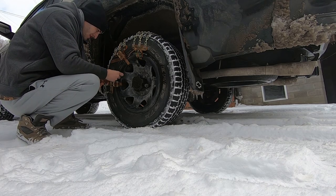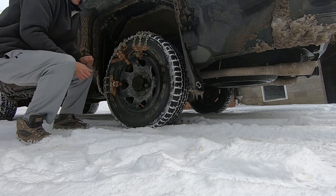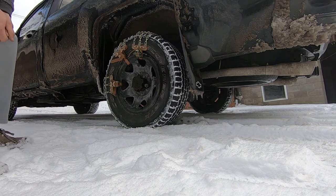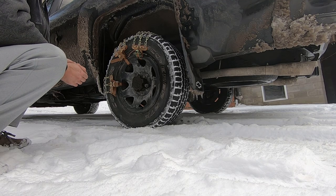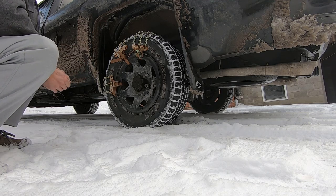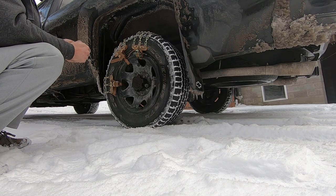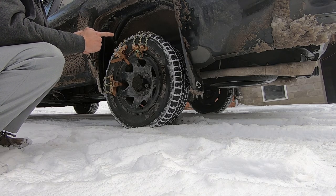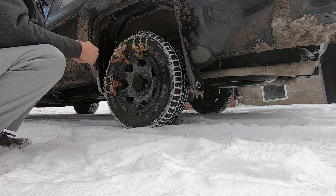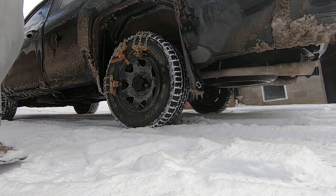Let's see if the strap-on chains actually work. I think the kit actually cost, I think $70 total, and you get six of these. But let's just see if these three on one side will work, because I have a locking rear diff. So if the other wheel slips, it'll lock it, and then this wheel will have traction. So let's see if I can get out of here.